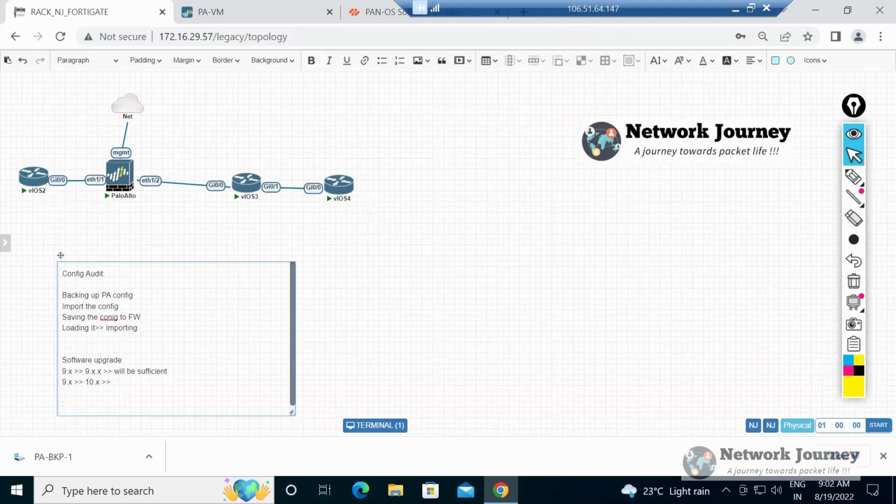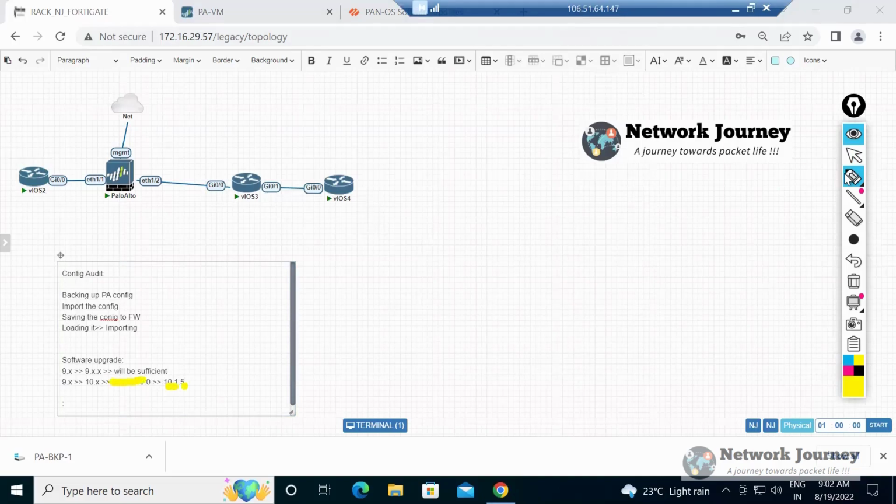When you're jumping from base version 9 to base version 10, you are actually supposed to upgrade from 9.x, which you are currently in, to 10.0, and then you upgrade to 10.1.5 or whatever you wanted to upgrade to. For this process you need one reload, and for the next you need one more reload. So basically you are going to do 2 upgrades.